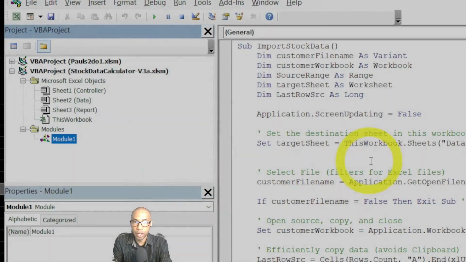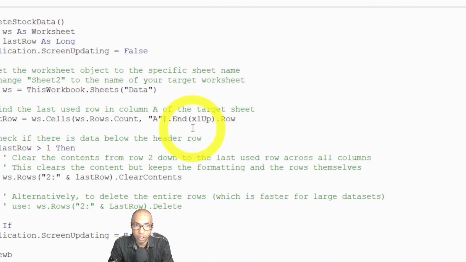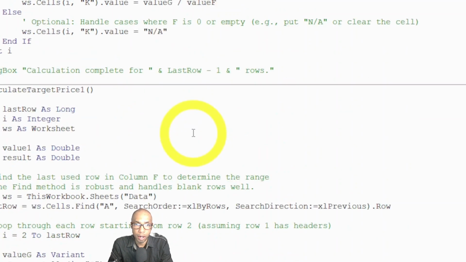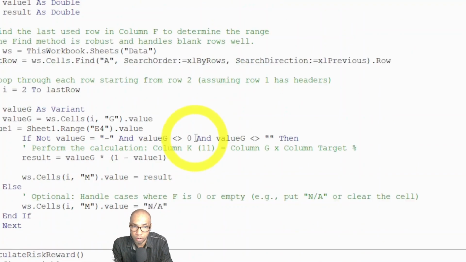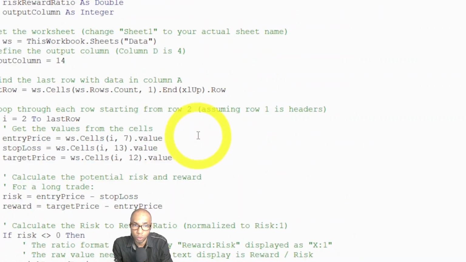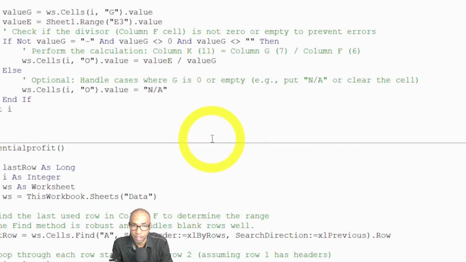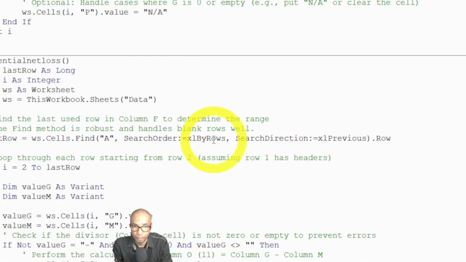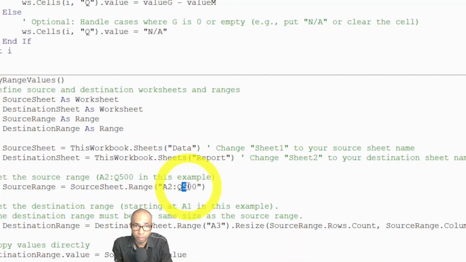So right now we are in the VBA section, the developer area, and what I'm doing is going to go through this code, and I'm going to make sure that all places that reference the capacity of the sheet, in terms of what to look for, what to import, what to filter, and just general information about the size of the data, are upgraded by changing the 500 to a 900. You could use find and replace. I like to do it by hand because find and replace could get kind of sketchy if you've got other things that are similar.